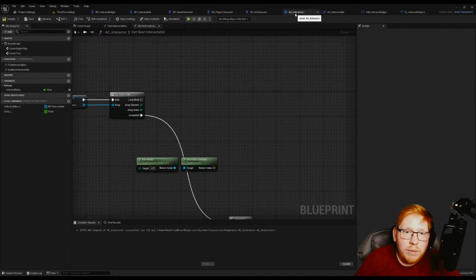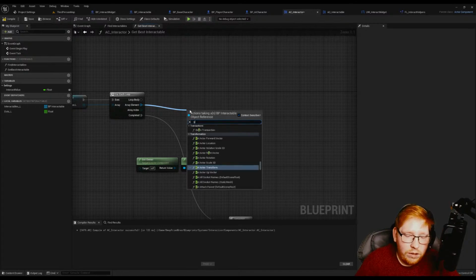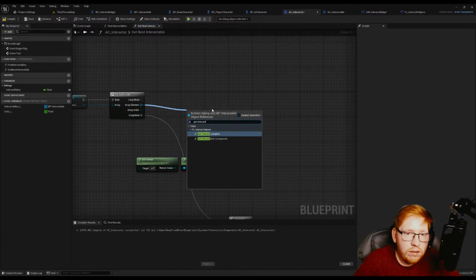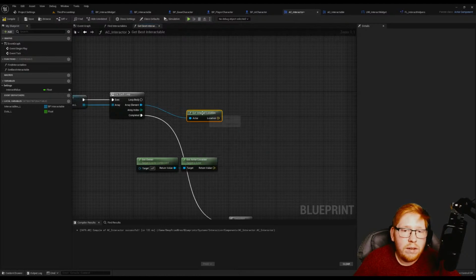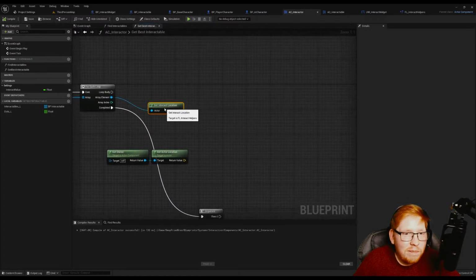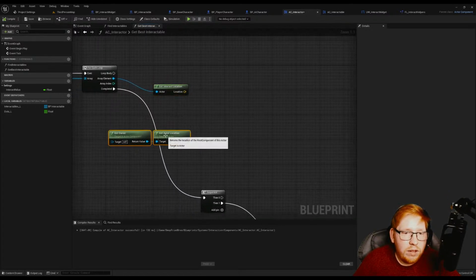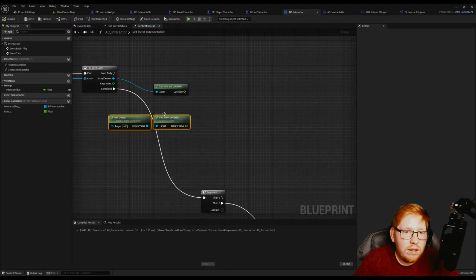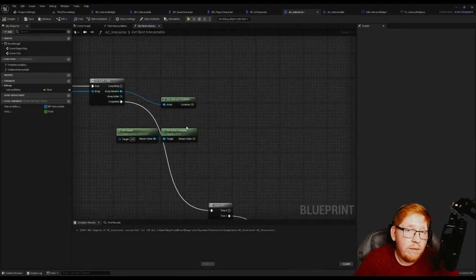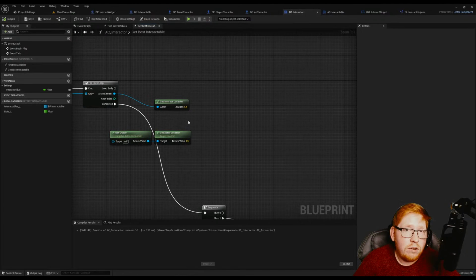And then once we've got that set up here, we can just jump back here and go get interact location. And because we don't have access to the actual function within the class here, it's actually just going to give us our function library helpers. And we could use either one and set up the other logic again, but we can just do this. And what we want to do is we actually want to get not the actual offset between these vectors, but we want to get the dot orientation between these vectors.